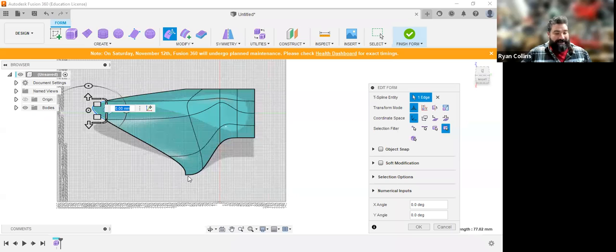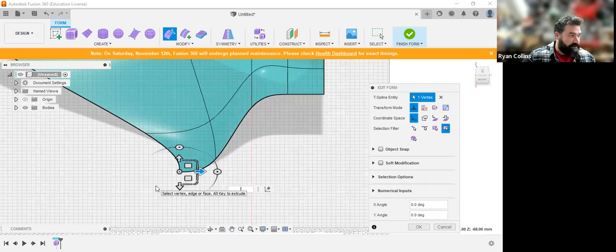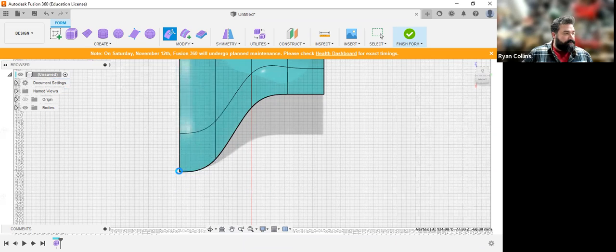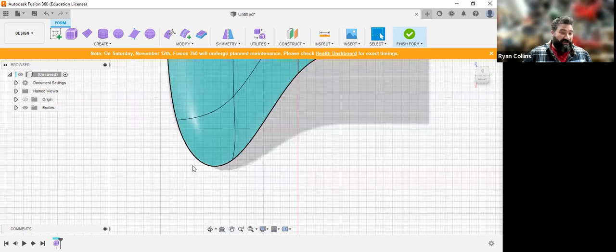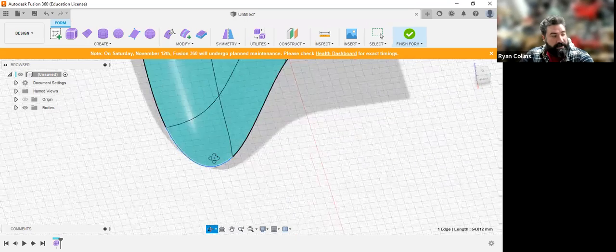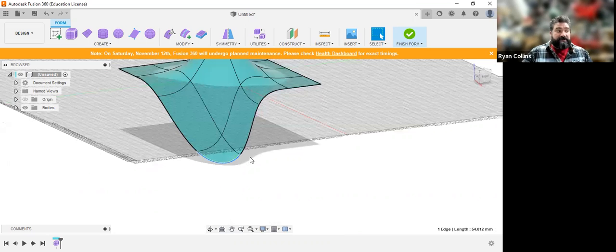What happens if I start to delete things, which you can, it does not have to even remain that original shape. Let's start by deleting that vertex. Just selecting it, hit delete. Oops. Oh, I forgot I've got to get out of the form space. I hit escape instead. Just hitting delete. And now that is how those two edges with a shared vertex become one single edge and make a rounded shape. So where normally you would have used a fillet to round that over, you can just delete the shared vertex and it becomes a single edge. So those are the kind of things you're working with here.